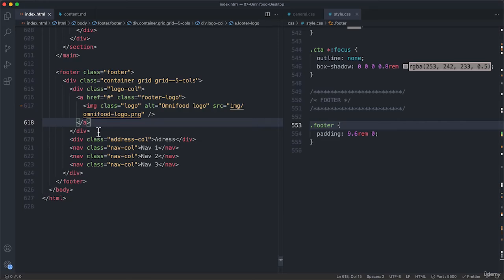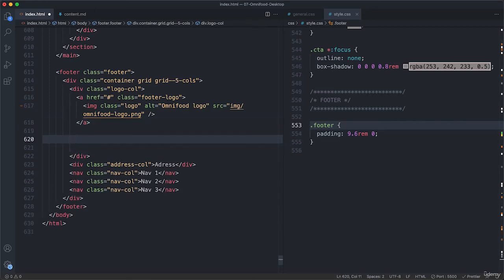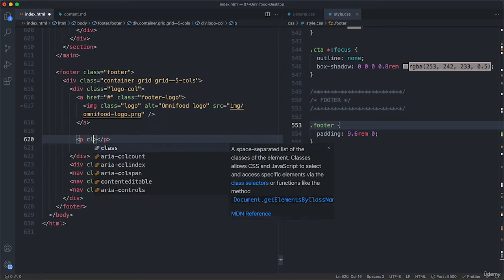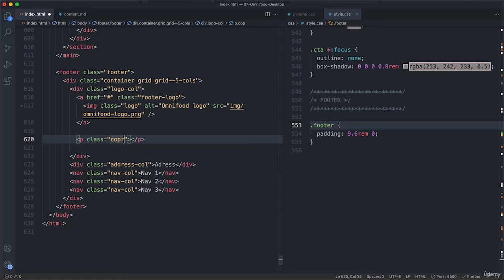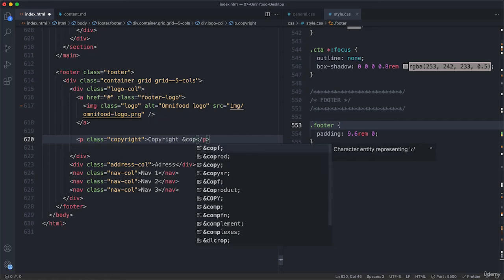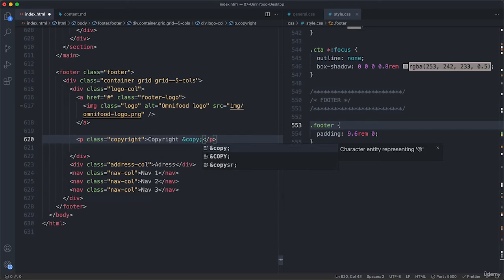So instead, what I want to do next here is to add that paragraph. And actually before the paragraph, so between the logo and the paragraph, is where I will want to put these icons for social links. So like Facebook, Instagram, Twitter, and all that. But I'm going to leave that for a bit later. So copyright, and then let's just write some standard copyright text here. So copyright, and here let's use yet another HTML entity. So the copy one in this case. So as you can see, it will create this copyright sign.